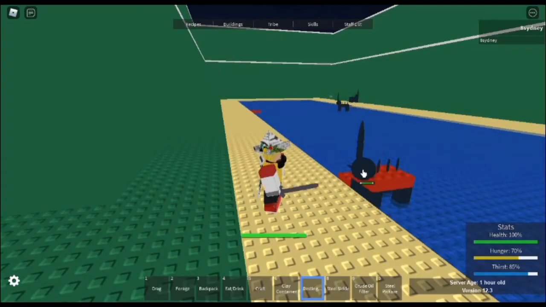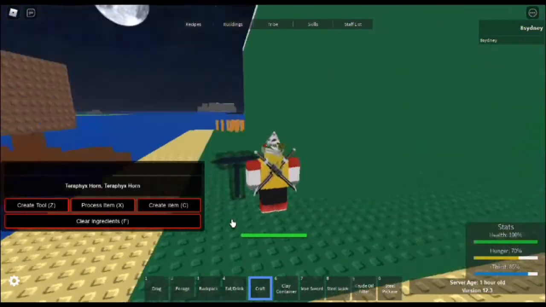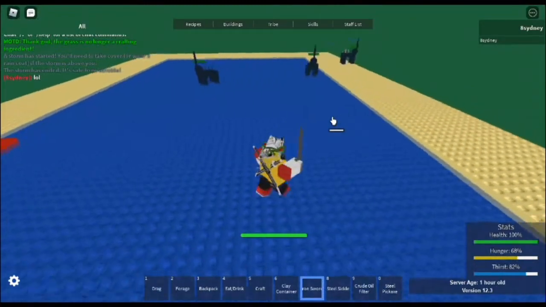There's one other thing I want to go through today, which is the Terrafix horns. So you're going to get your Terrafix horns out. You got to click create item with 2 of them. Look at that, I got a T right there. It's pretty funny. And you'll get yourself Terrafix dust. So you just got to kill a bunch of these guys.